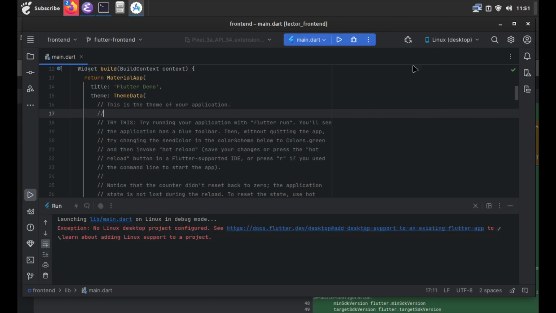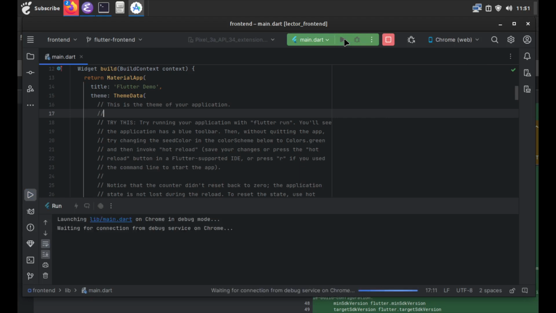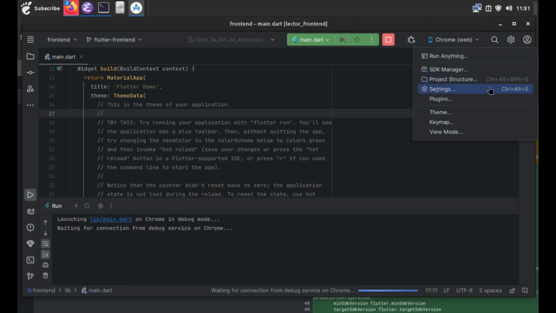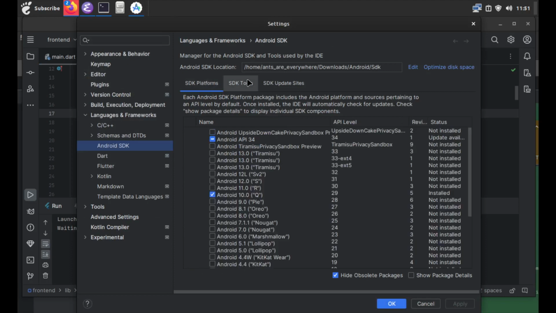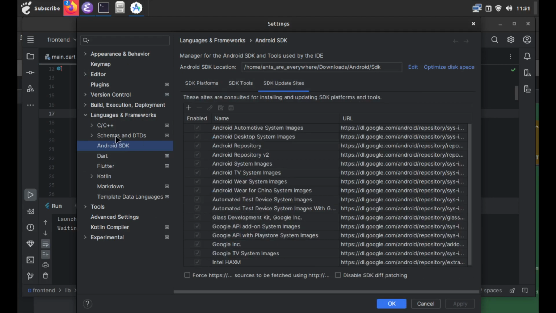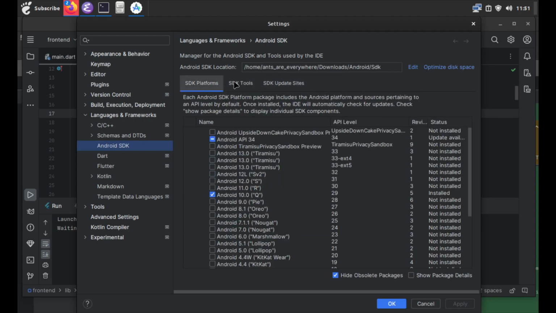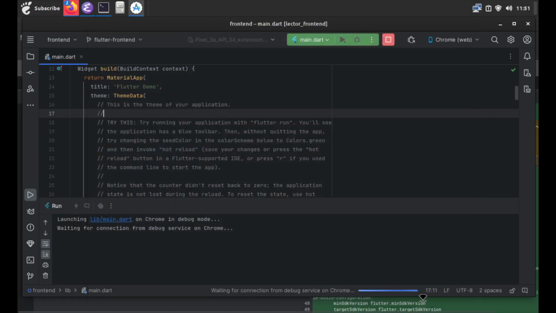Okay, so I don't have the Linux desktop configured. I don't even think I have the Chrome browser installed. Is it SDK Manager? I don't think it is, right? All right, at any rate, I'll figure out how to install an Android package.